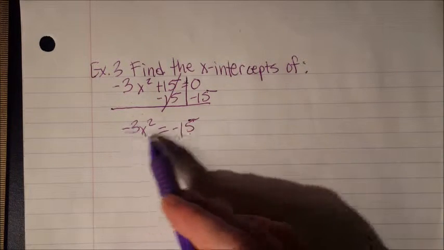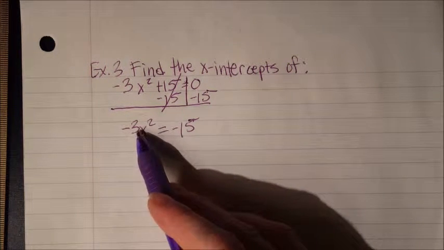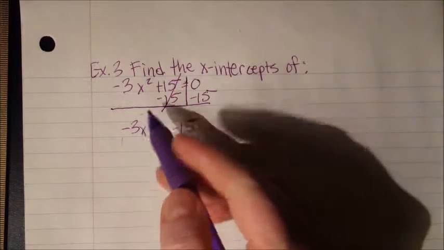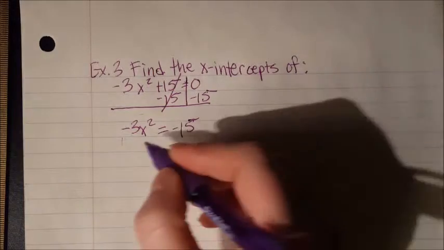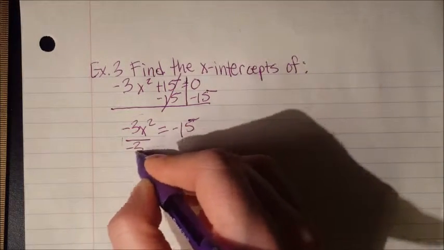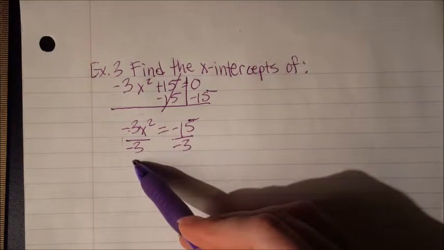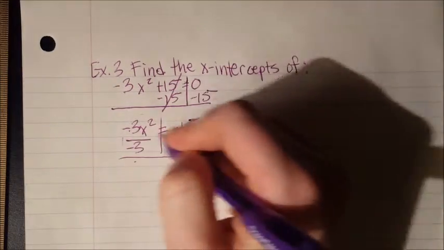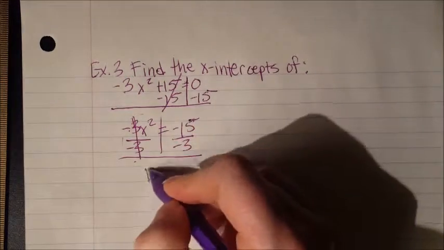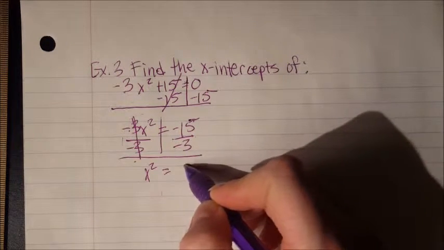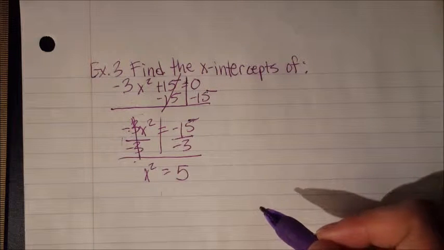Now in this case, we have negative 3 and a squared still remaining. Okay, what's easier to move? If we don't want to deal with irrational numbers, I'm not going to square root yet. I'm going to do the inverse of times. This is negative 3 times x squared, so we're going to divide because that's the inverse of timesing. Make sure you do a negative 3, not just a positive 3. Cancels out. We get x squared equals a negative 15 divided by a negative 3, and negative divided by negative is a positive.